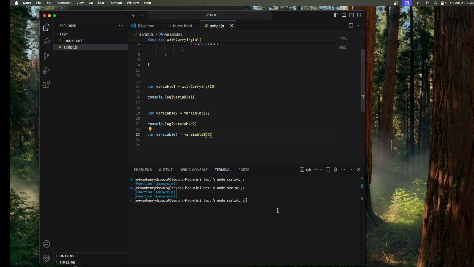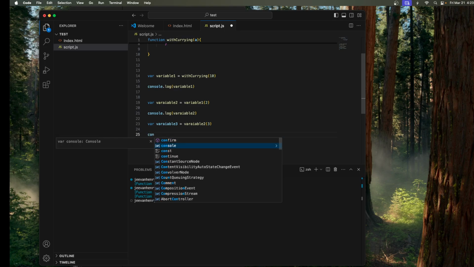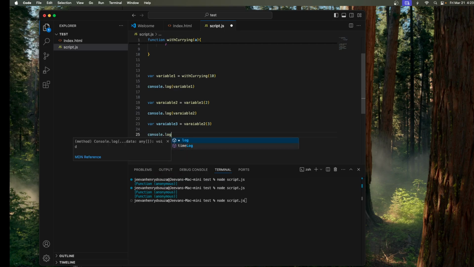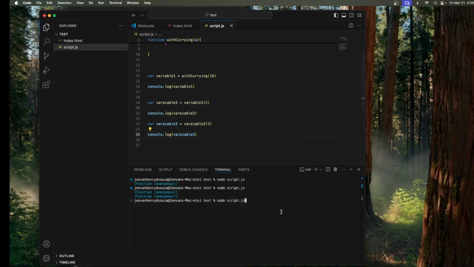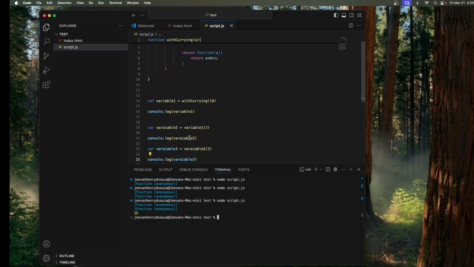So I pass 10, and now let's try to see what happens here. Do variable 3, and you're getting 15. So 10, 2, and 3.